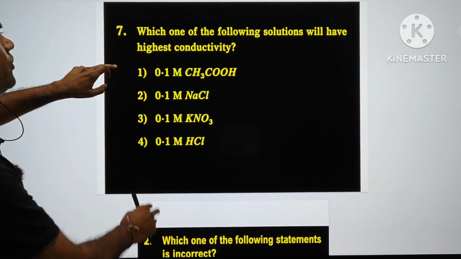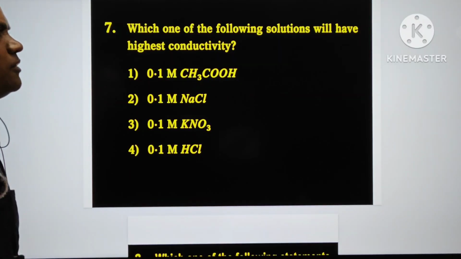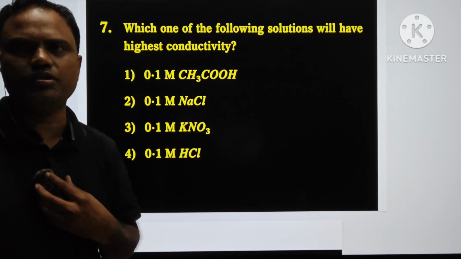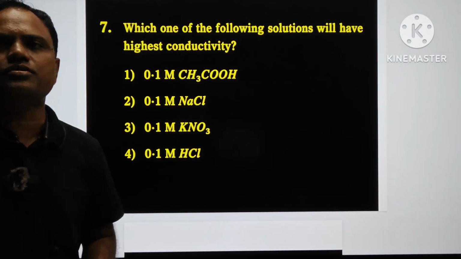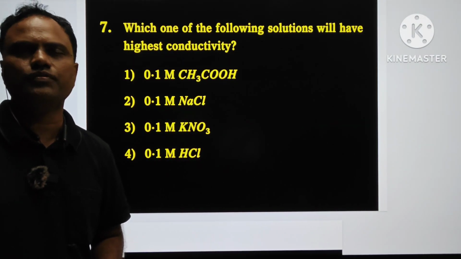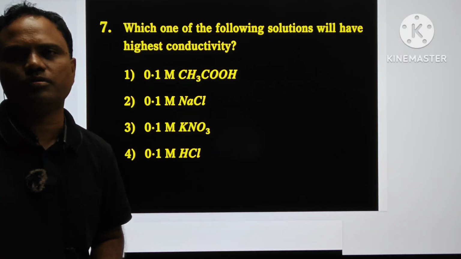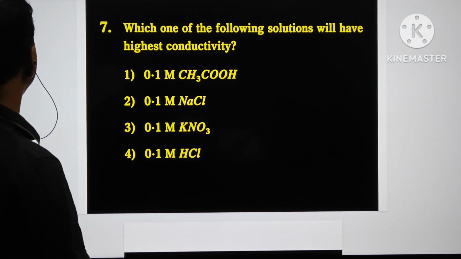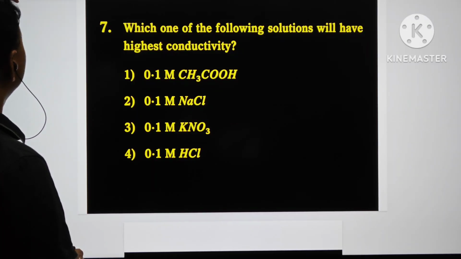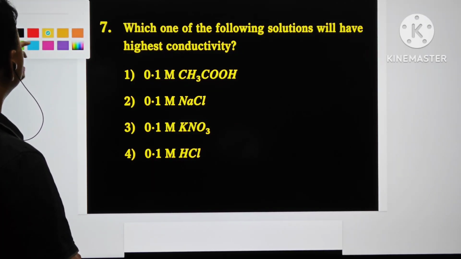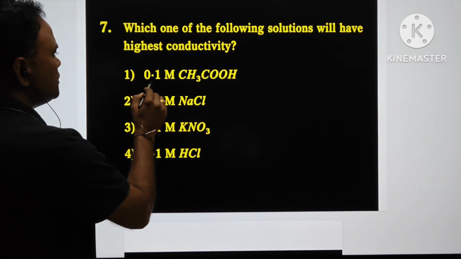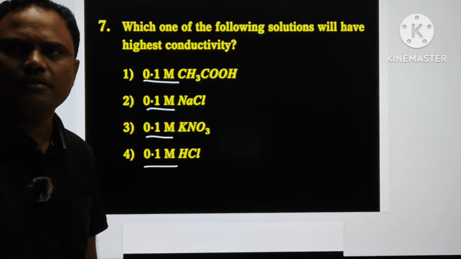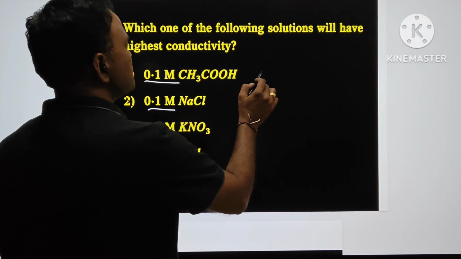Next, second question. Which of the following solutions will have the highest conductivity? See, conductivity is directly proportional to the number of ions. If the number of ions is more, then conductance is more. First of all, look at the concentration. The concentration is 0.1 molar in all cases. Right? The concentration is same.